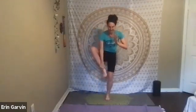Lift and spread the toes. And we'll take a tree pose, Vrikshasana. Right foot up to the calf or the inner thigh. And your foot pushes on your leg and your leg pushes back. You can lift up both arms. That's it. Of course, if you'd like to add on, you can make a little cow face position at the upper body.